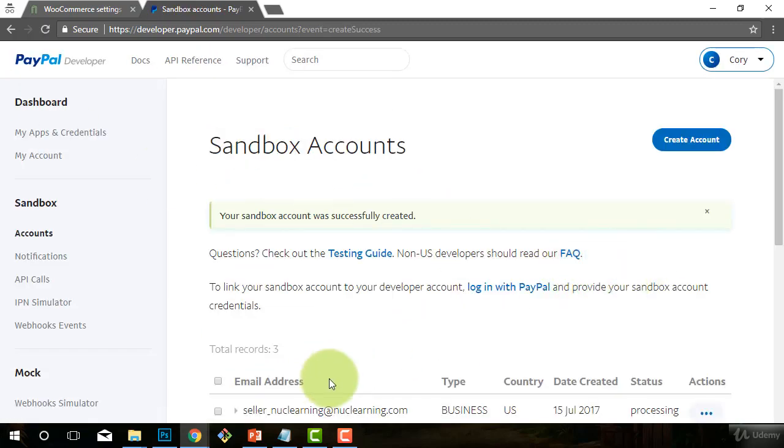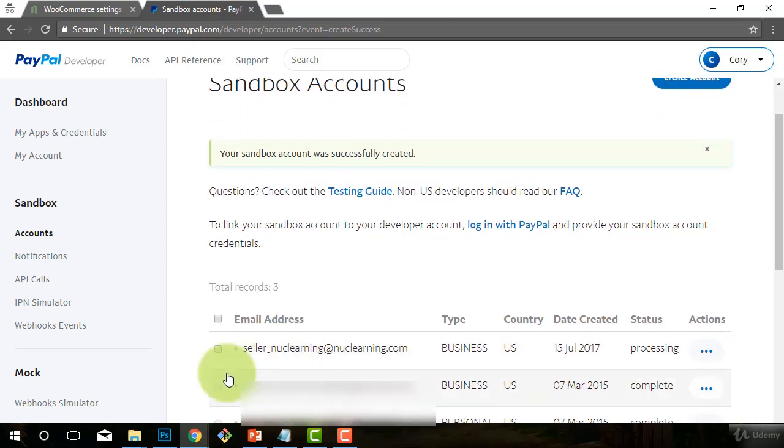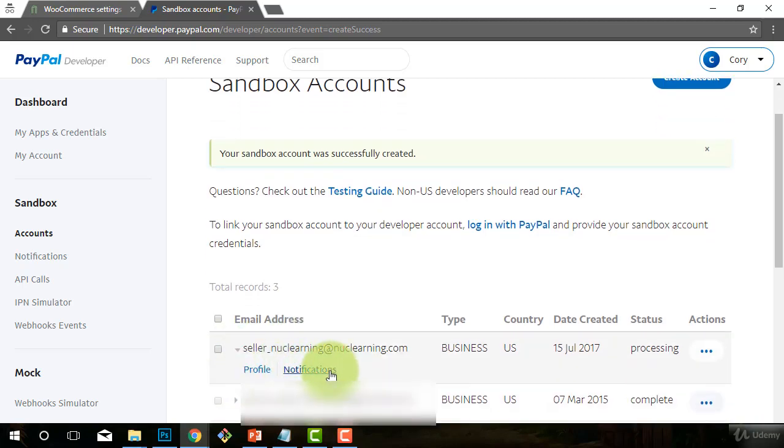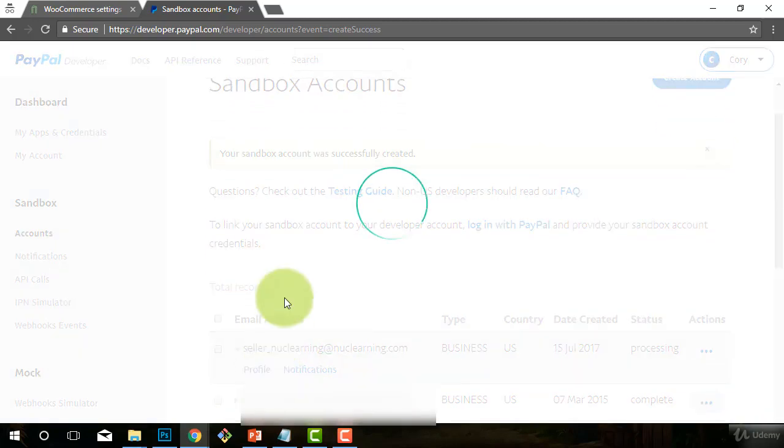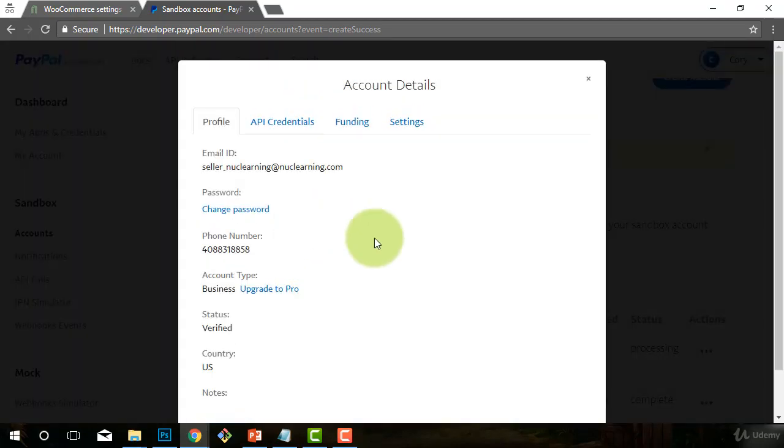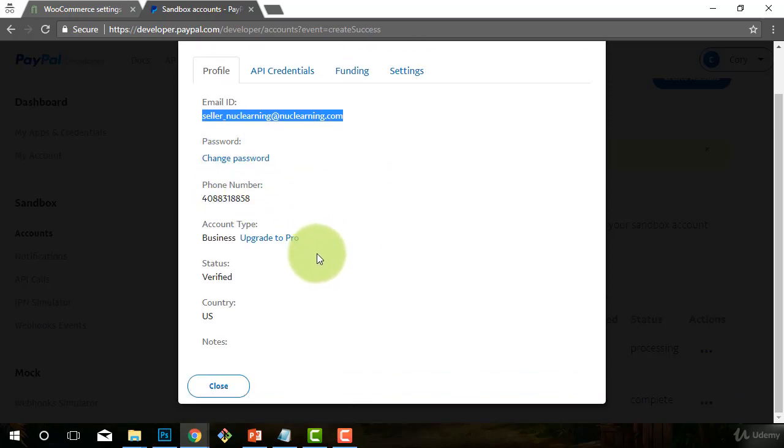All right, now we have our email address set up. So I can click on this and go to Profile. This is going to give us the information for this particular account. Okay, so this is just a fake email address. It's not a big issue. You could have put in whatever, but at least we have that. You can also change the password by clicking in here.